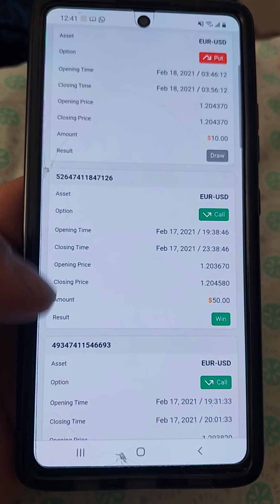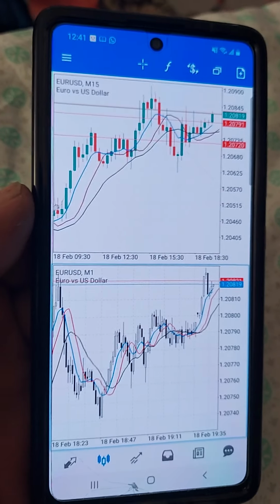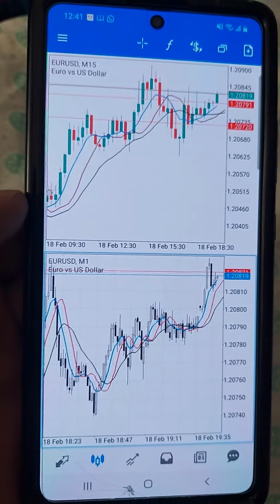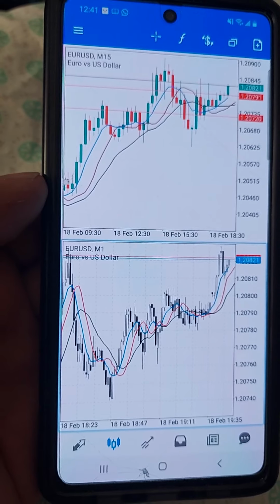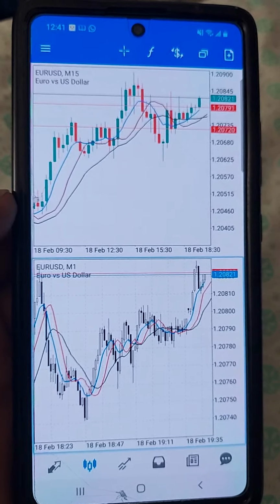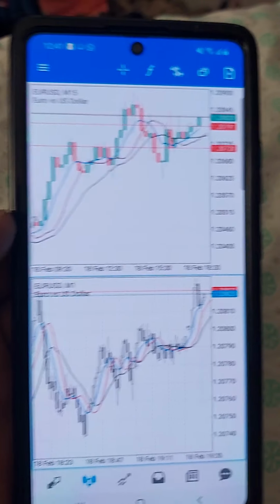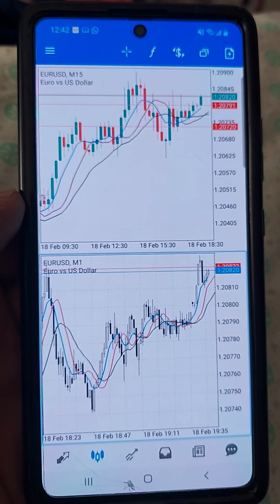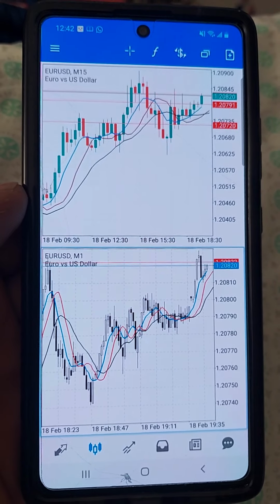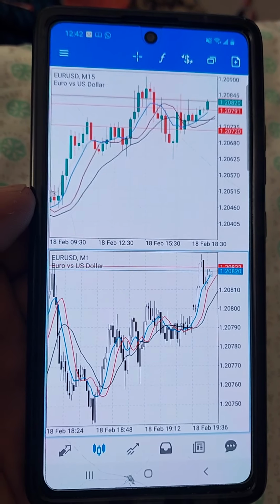But the percentage that they were paying was really cheap. So to analyze the market, I don't use the broker, because this broker is good. I mean, I really like IQ Option, but where I live in the United States, they don't allow IQ Option. I had an IQ Option account, but I could only deposit the money, but I could not withdraw it. So if you can deposit money and you cannot withdraw it, why would you trade?